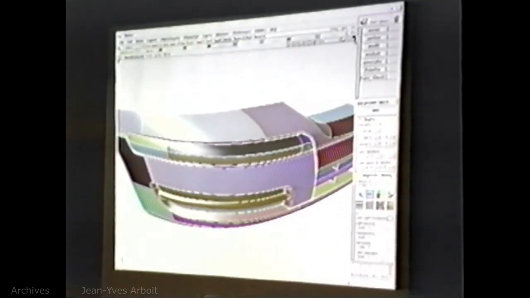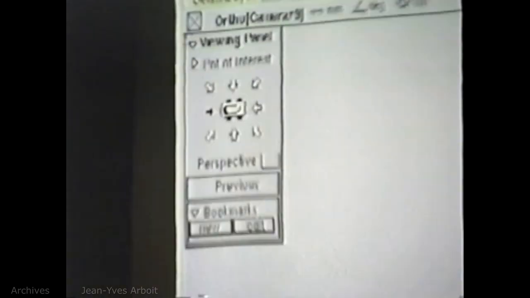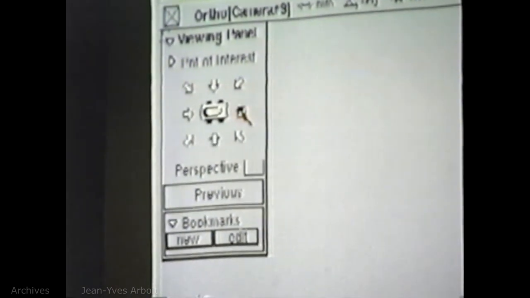Something that is different here too is we have this thing called the viewing panel right up here. Although this is the perspective window, you can also work in orthographic, with a front view, side view, back view.